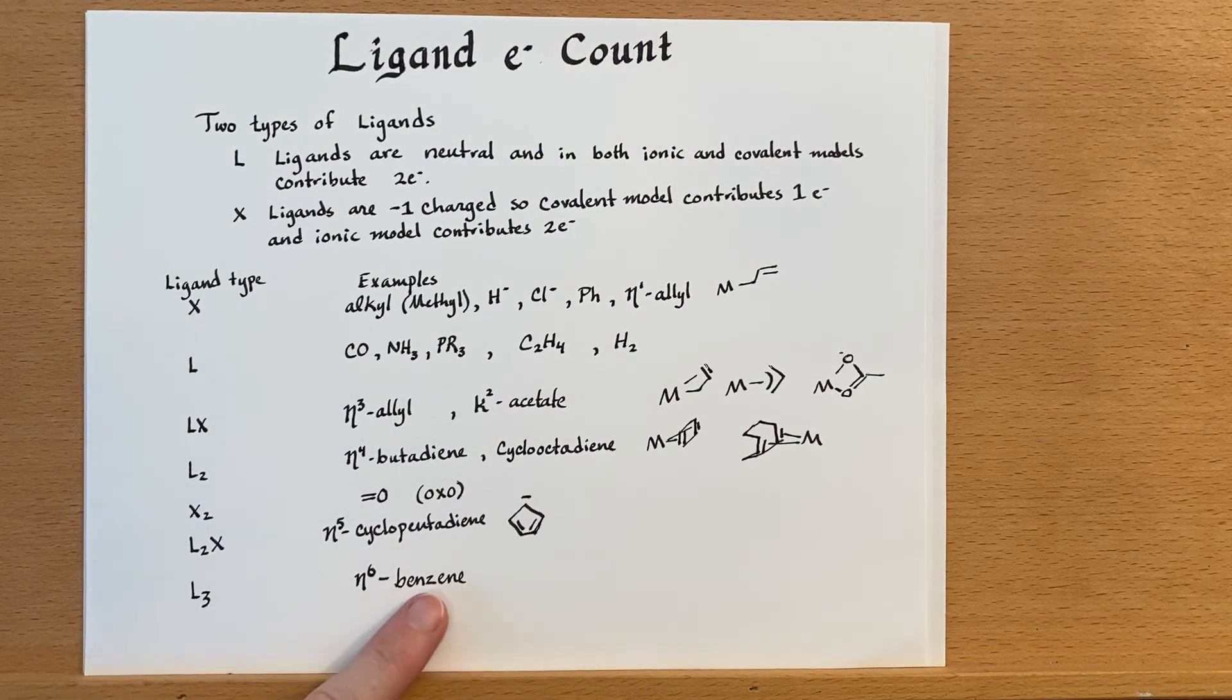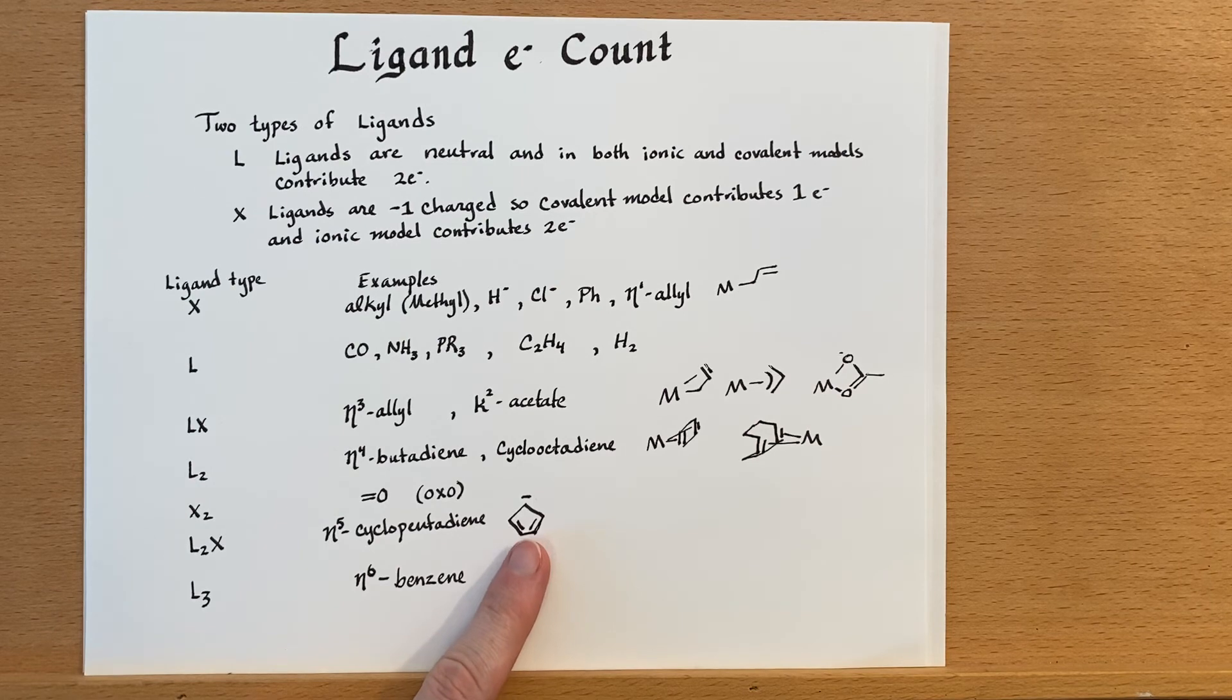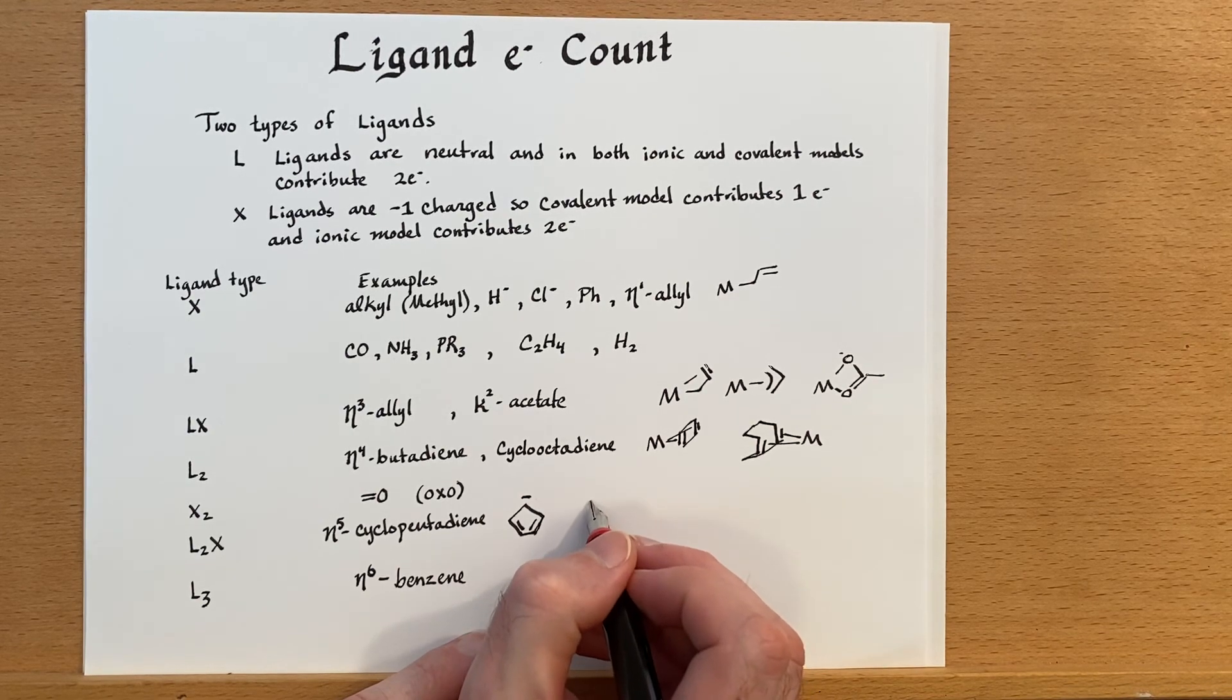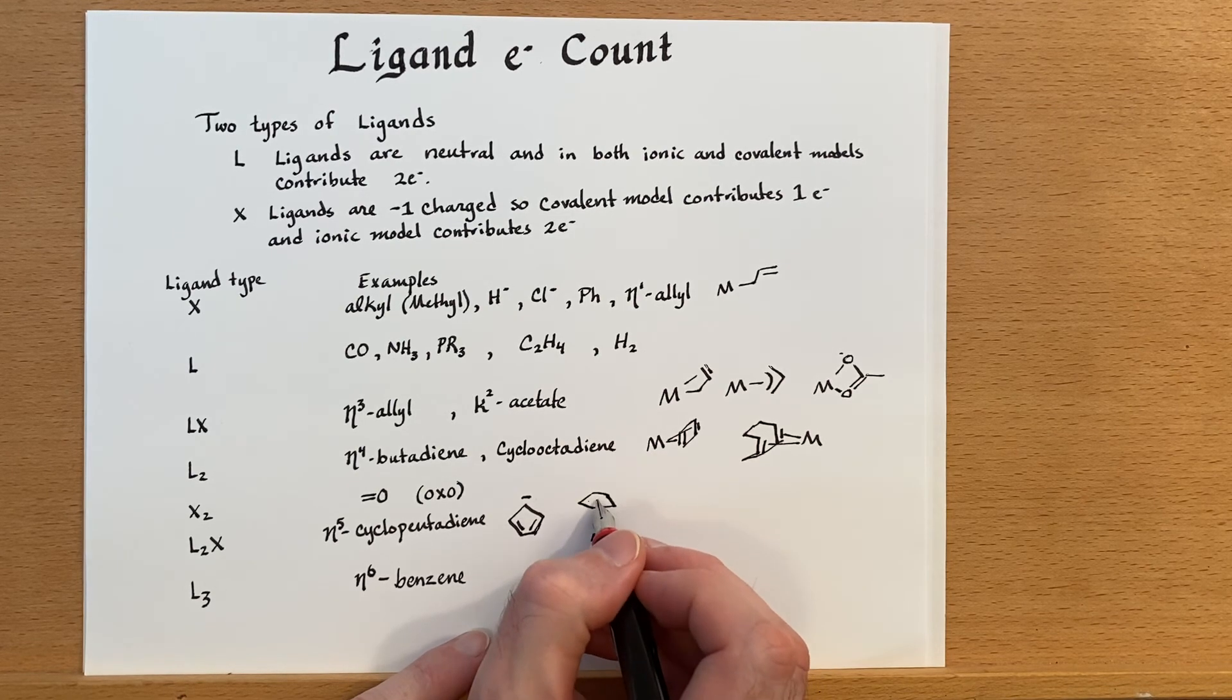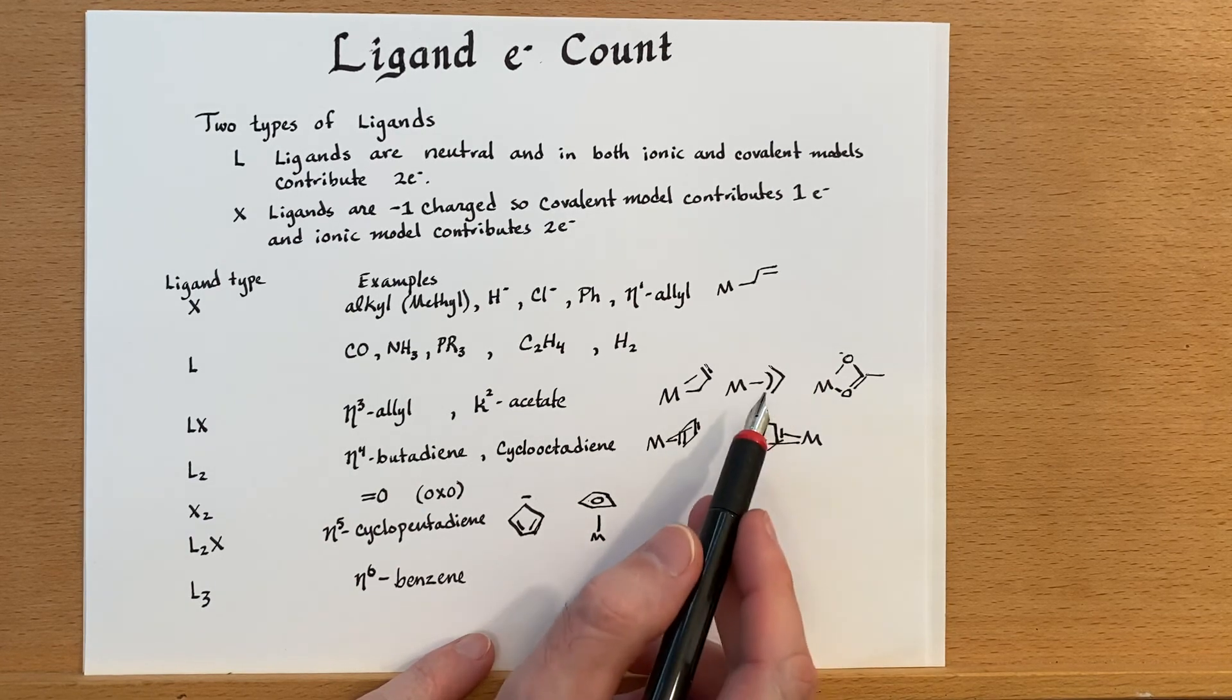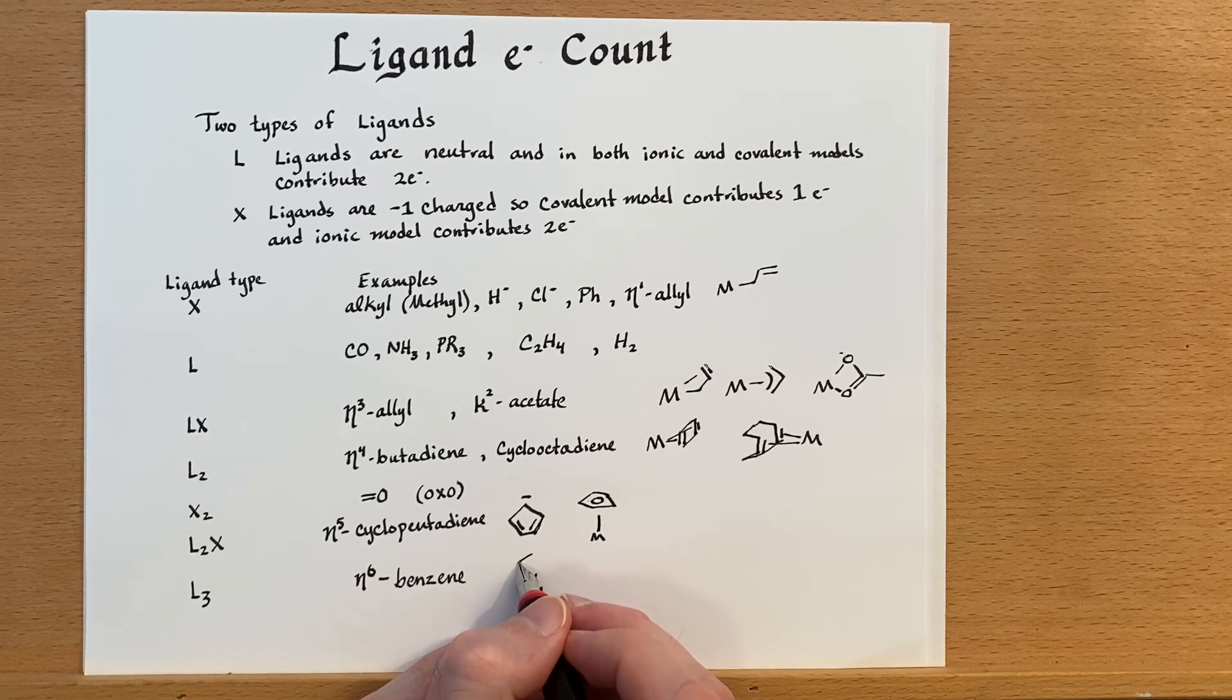And then we have the benzene ring, which can bond very similarly to the metal, just like cyclopentadiene, except all of these are neutral. And so let's do a little drawing here of that. Actually, we'll draw the cyclopentadienyl real quick. So often this gets drawn like this. So indicating that all of these places are equally negatively charged. It's very similar to how our allyl case is. And with the benzene ring, it bonds in a very similar way, except it is a six-membered ring instead of a five-membered ring.